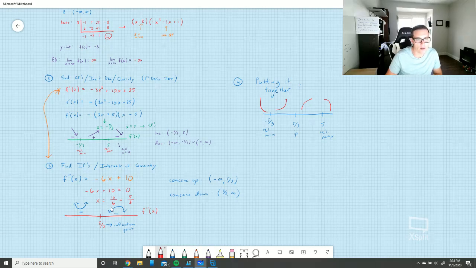I don't know where it's located. So if I really did try to put it on an actual graph, you know at negative 5/3, which is here, we'll say this is 5/3 and we'll say this is 5. All you know is that the graph is changing at these spots in the ways as we said above, but you don't know if the graph is way up here or way down here or somewhere in the middle. So you just kind of sketch it in the middle, that's usually a good rule of thumb. So I'm going to do this. Graph's going down, down, down, down, down.